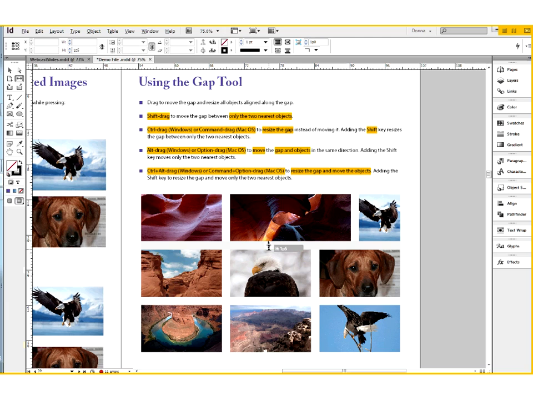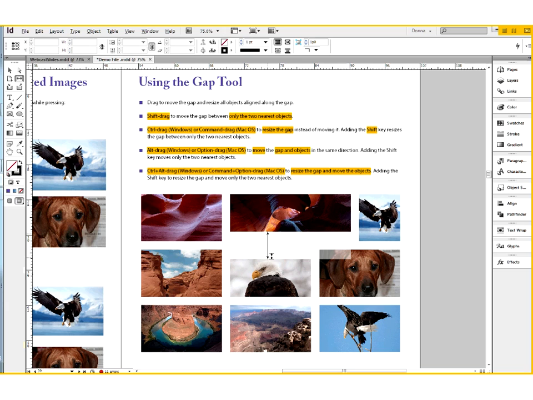I'm going to add that Shift key. Nope, I just want this to, let's put these away. Over here.